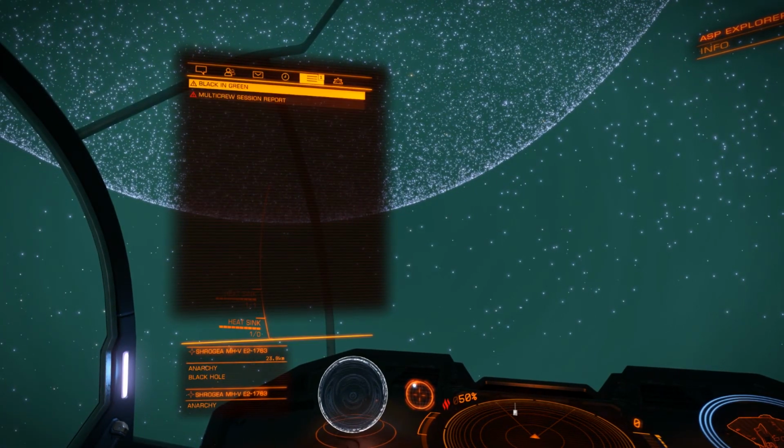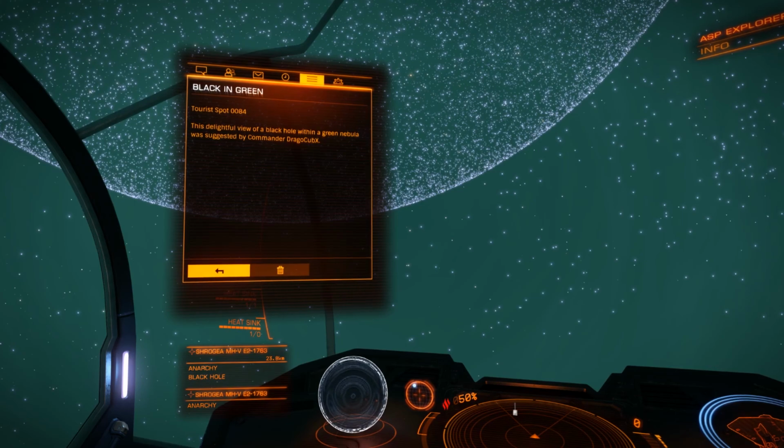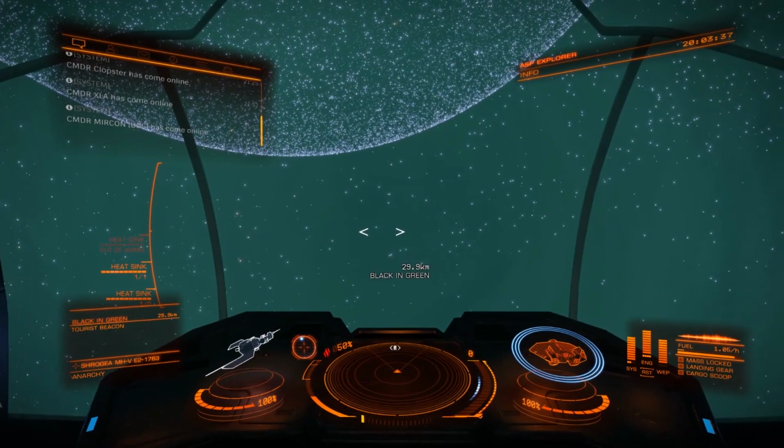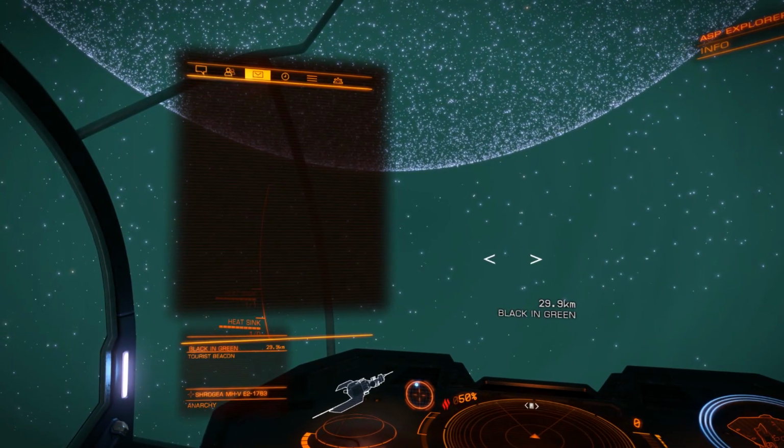Let's take a look at what we're looking at here. This delightful view of a black hole within a green nebula was suggested by Commander Drago Cub X. Okay, so is this a thing? Can players suggest places for tourist beacons and then Frontier puts them in the game and credits the commander? That's pretty cool if that's the case, because then I could be out exploring somewhere and come across a really, really nice planet, and think this is worth checking out, and then say to Frontier, hey, this is a nice place, why don't you add a tourist beacon here? That would be pretty cool, I would say.